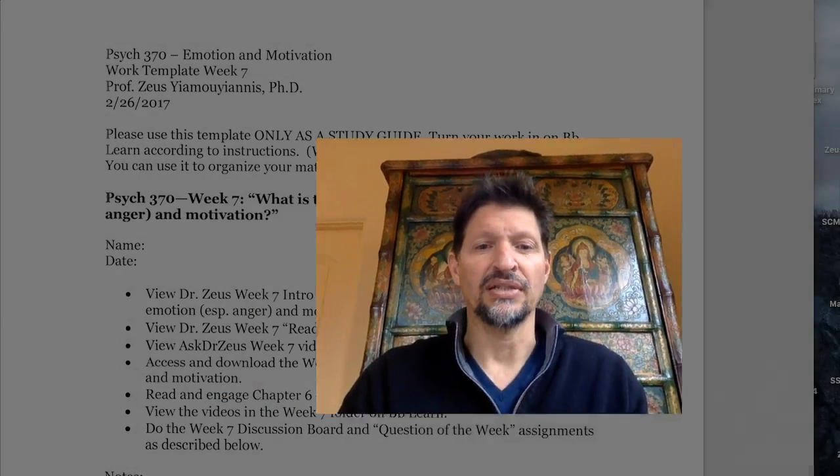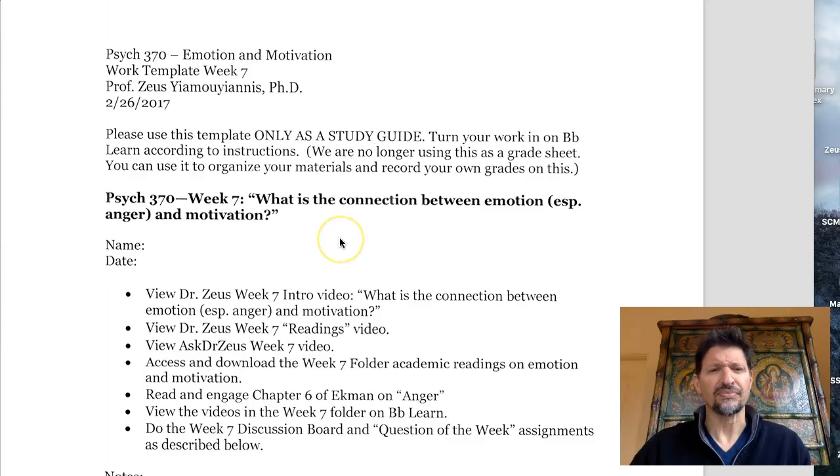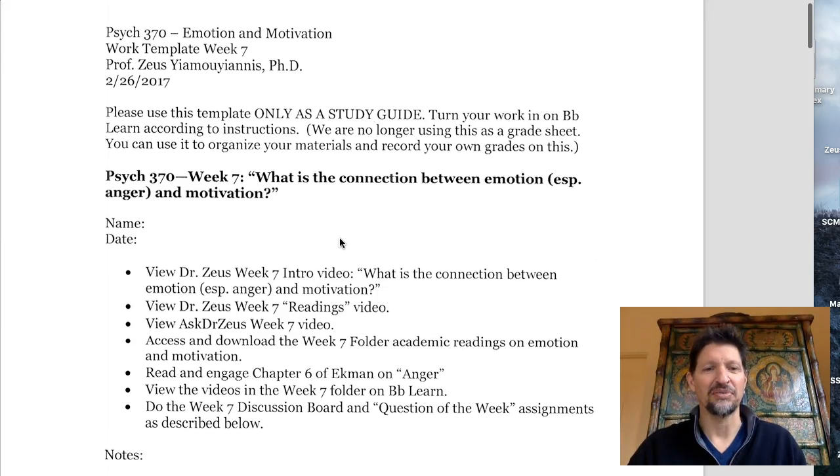I'm going to go ahead and get to our emotion and motivation work template for week 7. Again, use this only as a study guide. Turn in your work if you're in the class, or if you're just watching this video because you want to learn about motivation and emotion, just use this. Again, I'm no longer using this as a grade sheet because it didn't work out very well. Turn all your stuff in on Blackboard Learn.